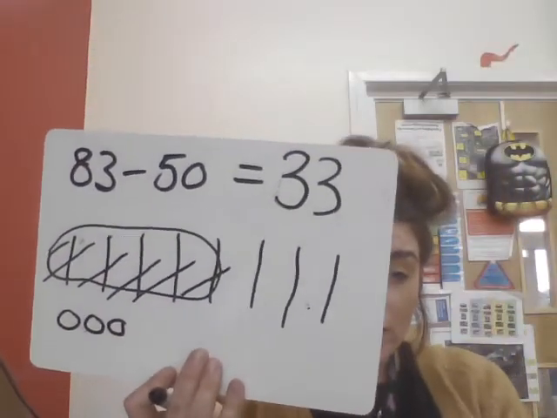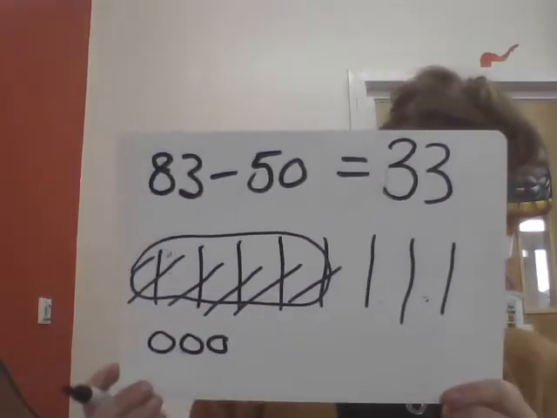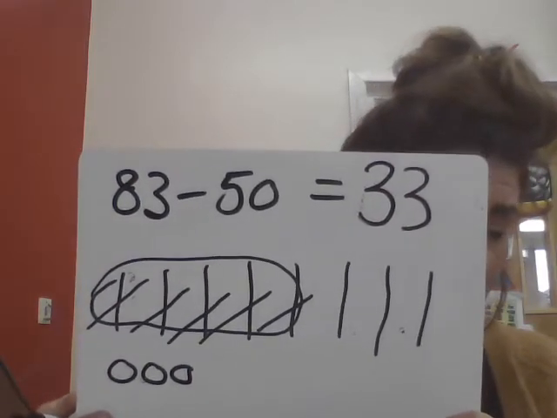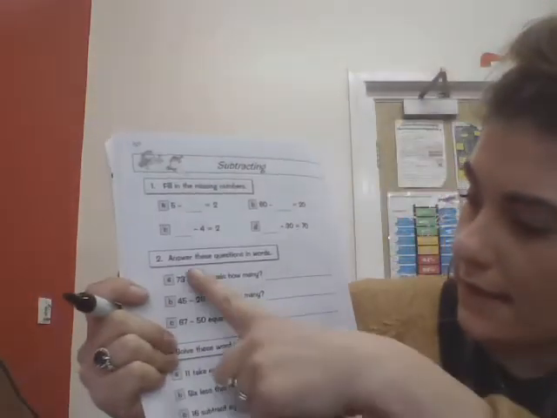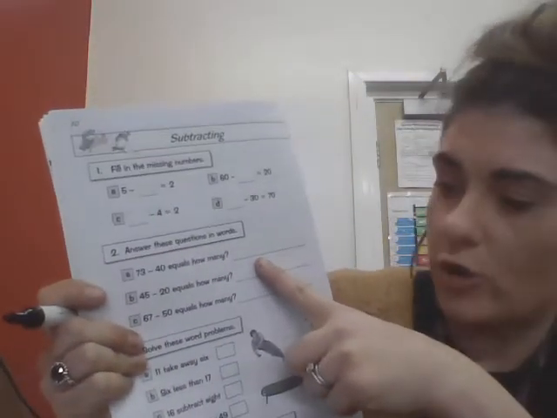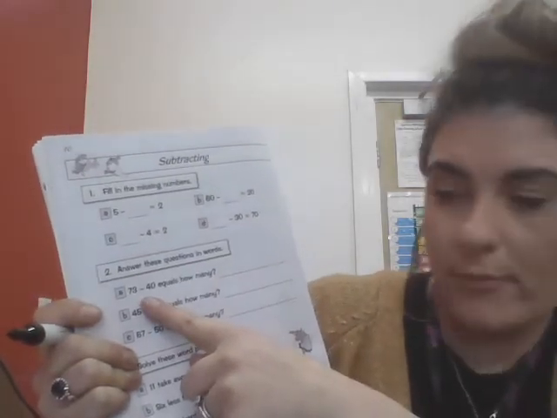And then after you've had a couple of goes, you can move on to having a go at using the column method. So we don't need to draw for this part. Remember, you are answering your number in words, but don't worry too much about that. Focus on trying to work out the actual problem first of all. I'm going to show you now, like we have earlier in the week for addition, how to subtract, not just drawing it, but using the column method that we've looked at in school.